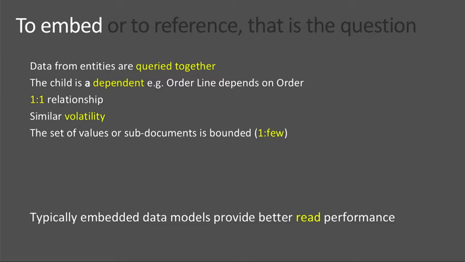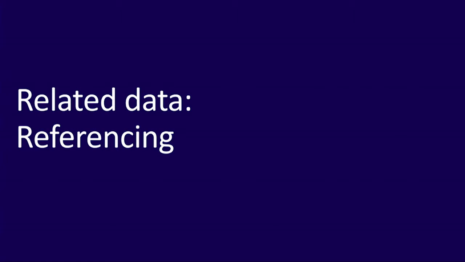So we have seen this set of signals that says, maybe I'll embed this data. And typically when you embed the data, that leads to better read performance because you're typically making only one round trip to the database server to retrieve all related data. Cool. So we've taken a look at embedding, and that's where a lot of people get to with document databases. But sometimes we don't go any further, because we've been told it's a document database, so you've got to embed, you've got to embed, you've got to embed. But we're here to say that sometimes referencing is actually better.